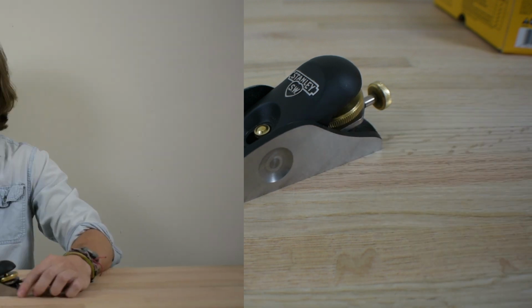Alright, so I've done an up close shot of this. I've broken it down. I've told you my likes and my dislikes of this little guy, and overall I'm pretty impressed. There are some things that I'm not too overly excited about, but of all the other competitors in the entry level block planes, this beats all of those because of the blade, the things that it can do, just the little things that Stanley took into account, whether it be the Norris style adjuster or the locking screw that keeps everything in place. It's just really nice, and it looks good next to the other Stanley Sweetheart tools that I have.